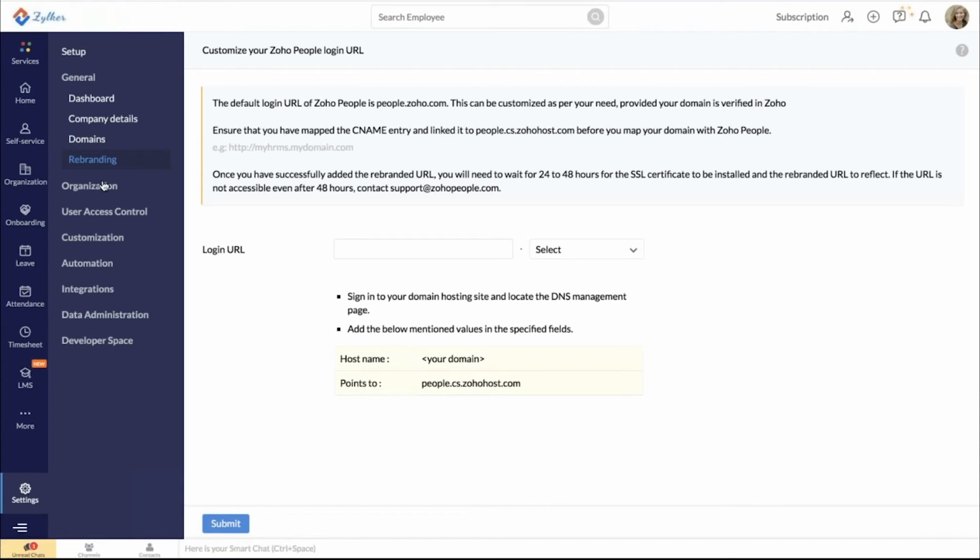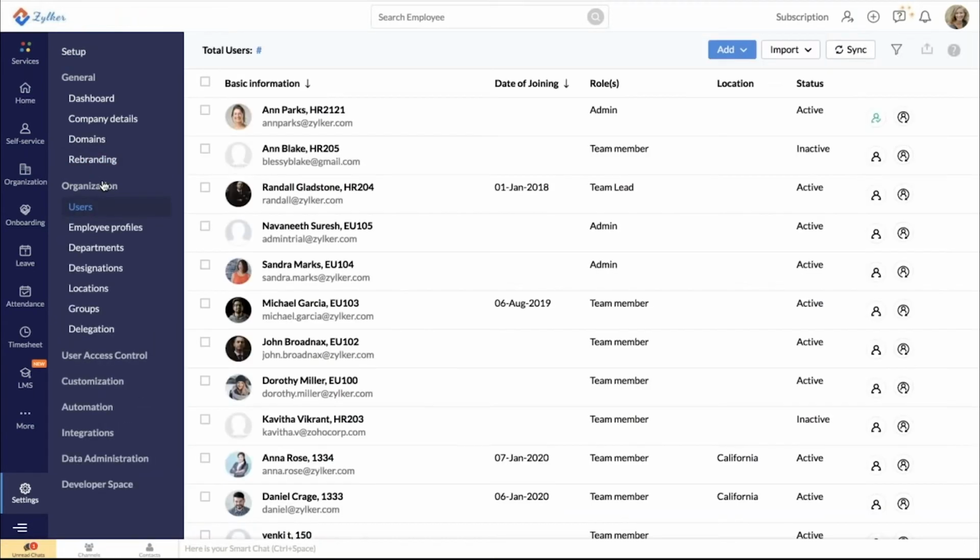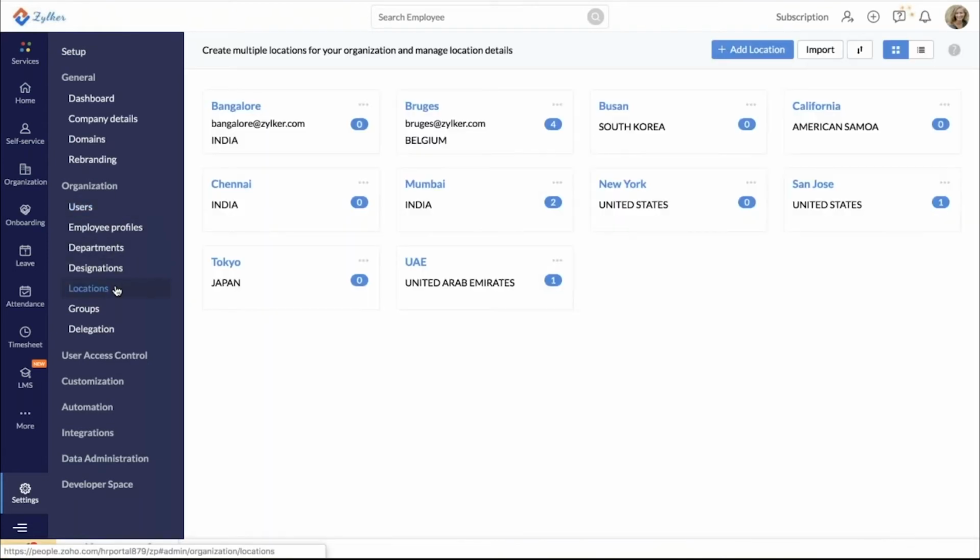option. And moving on to the organization tab, this is where you are digitally setting up your organization in Zoho People, from your employees to your employee profiles information, your location settings, and all of these go down in here. Let me start with locations here. If you are an organization, and you work in different locations, you can add multiple locations here and manage all of them from one single page.